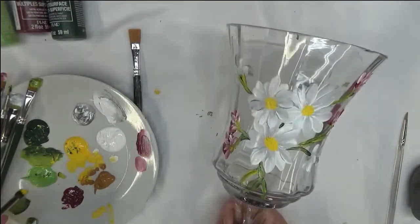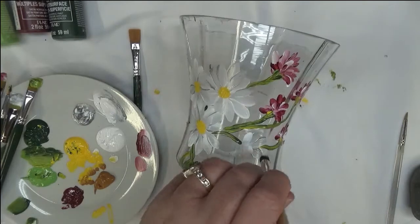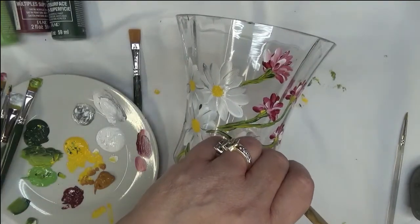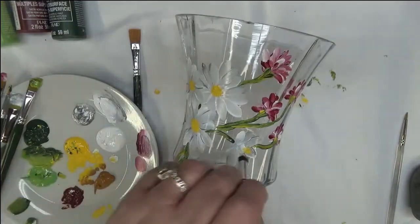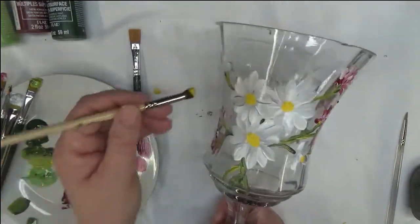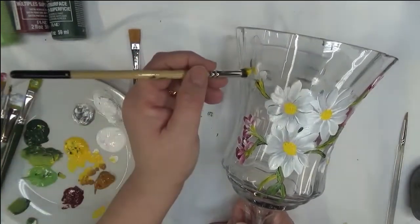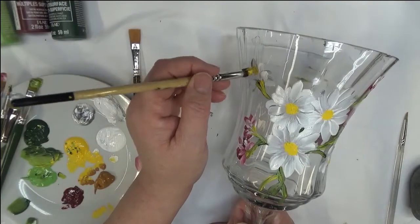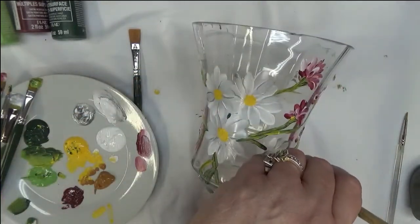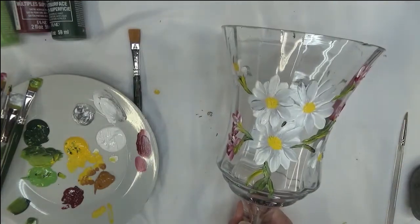I think the way I did these, I originally on my sample had little centers tapped in, but I'm not sure that I really left a whole lot to see. But I'm going to go ahead and do it, because I like the way just a little bit of yellow showing. I'm not going to do all the colors on these like I did on the other ones, and I could go back over them.